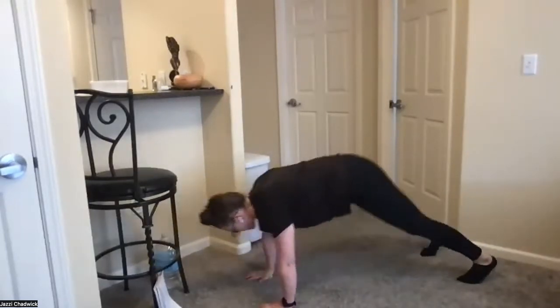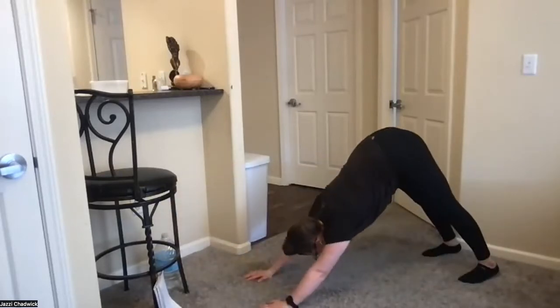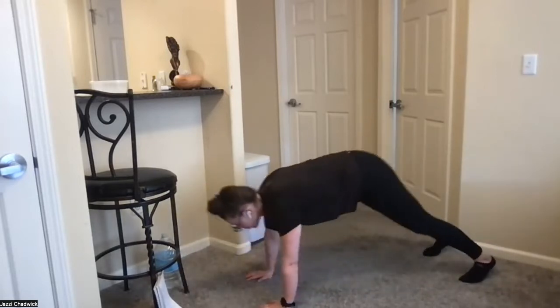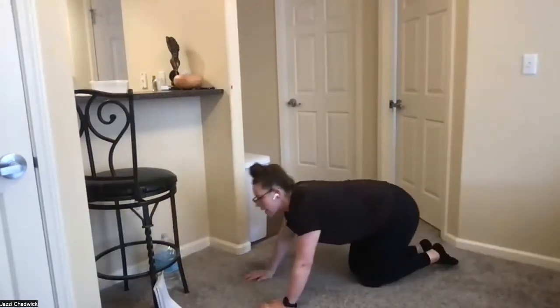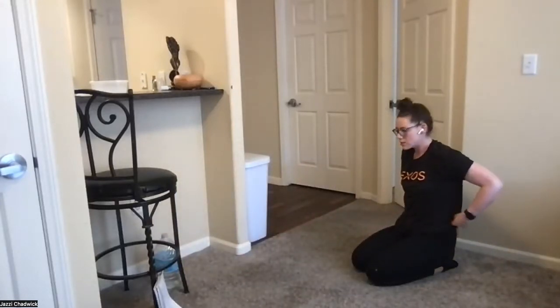It does help if we exhale as we push up, helping engage the core, but also helping those arms out. 3, 2, 1. All right. Next up, we have quadruped opposites. So on those hands and knees.